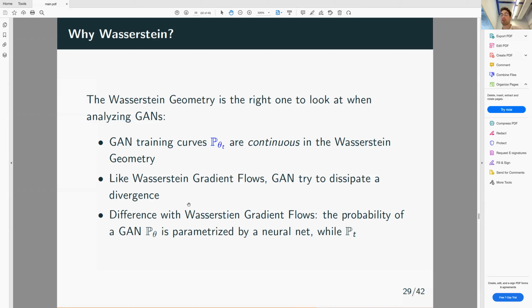It's as if you said, all right, I'm going to train a GAN with infinite power in my generator. I'm not constraining it anymore. Essentially, that's the idea behind Wasserstein gradient flows. And so if we look at, for example, Wasserstein gradient flows for various divergences, then we can get insight on the inductive bias of different GANs by understanding what's the impact of the probability divergence on GAN training.